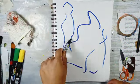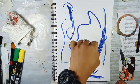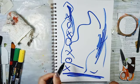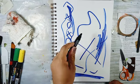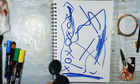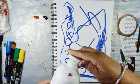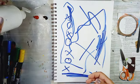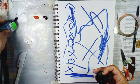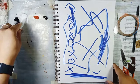And I am doing another abstract piece. This one, however, is in a bigger book. It is 9 by 12 inches. It's a mixed media book, and I just wanted to see how it would be using a bigger book. I started off with a permanent marker, just making marks on my page because I don't know what I'm going to do, and I'm choosing some colors.